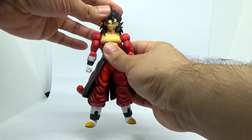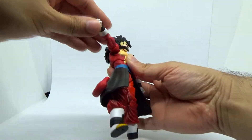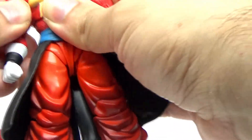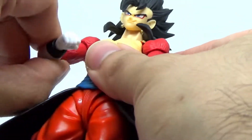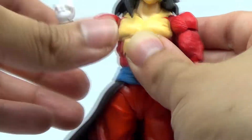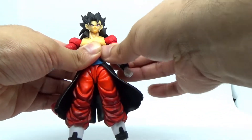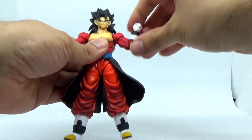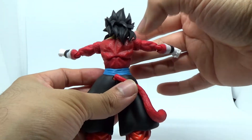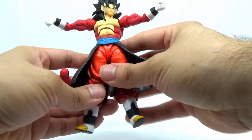Unfortunately, as it tends to go with some of the more original sculpts from Demonacal Fit, the build quality tends to become a little more hit or miss. Moving away from the head, which has a little bit of reduced motion but is still somewhat functional, the shoulders — especially around the biceps — are incredibly tight. They actually remind me of the official Bardock and Jiren releases, which is not an endearing term. They're effectively tight to the point that I'm afraid if you put too much motion or pull on it, you'll end up breaking something. The ab crunch doesn't have a lot of back movement — it's actually quite limited due to the sculpted musculature — and the front movement isn't great either. Side torso movement is just fine.